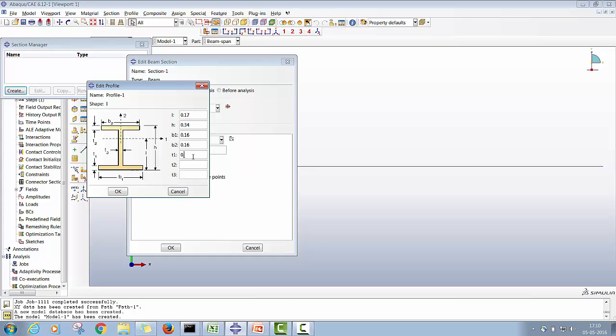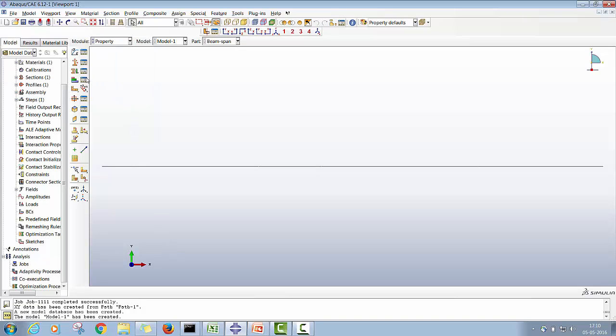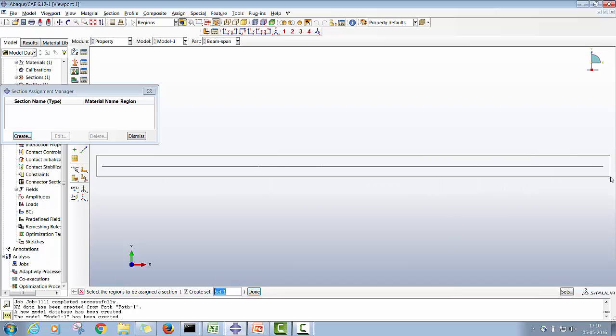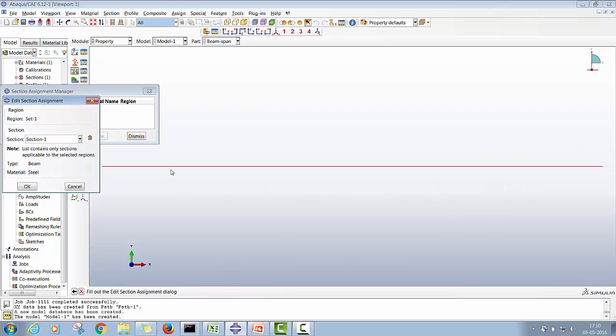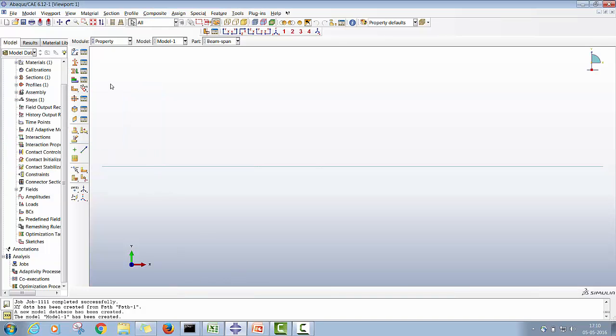The thickness is 14 millimeter, that is 0.014. So I just copy and paste these numbers. Okay, we have these numbers, just say okay, and assign this property to all these elements. Say okay, this is done, dismiss.